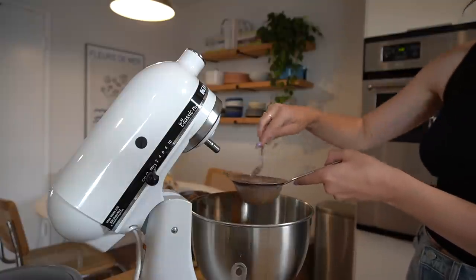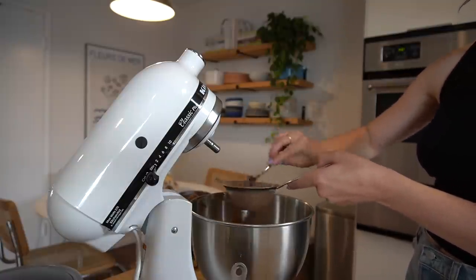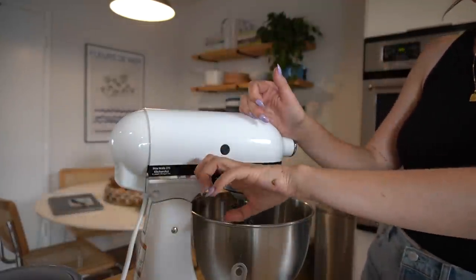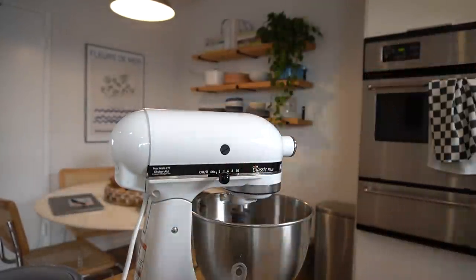I've also made this frosting by hand or with a handheld mixer. You don't have to have a stand mixer. My roommate just has one and I'm lazy, so I'm using it. And you can adjust how much powdered sugar you put in this frosting depending on how sweet you like it. The moral story of baking is just to sift everything, and it's a pain, but it's always worth it.